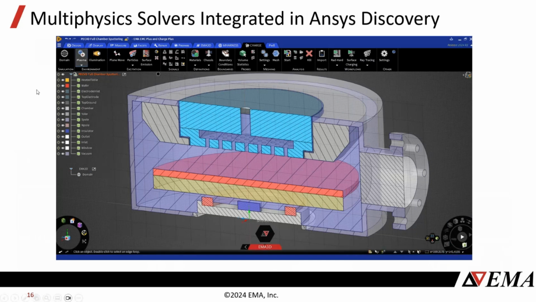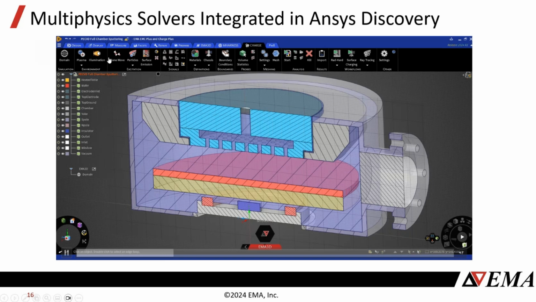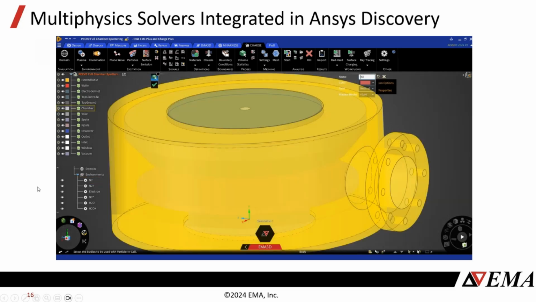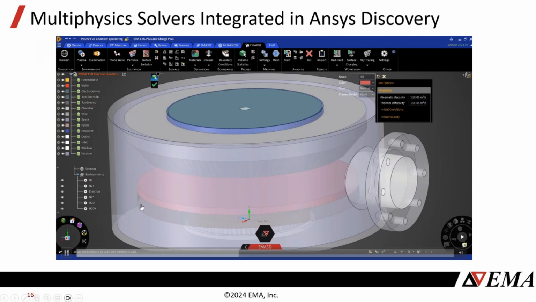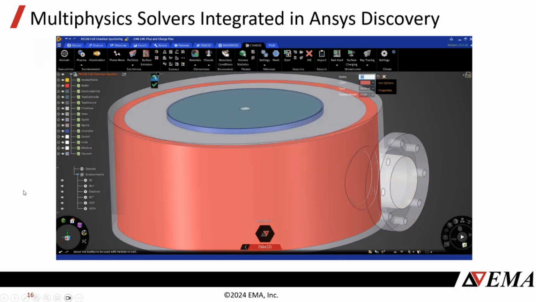So this is the user interface that we have, Ansys Discovery. It allows us to import a CAD. You can design the CAD in here, and then you can go to the Charge tab, which is available at the top in the ribbon. And then you can select our plasma library, as we just saw, and it will generate all the species, in this case for humid air, and we can assign these species to the vacuum inside the chamber. And you can change the densities, change the temperature, change the plasma environment, and you can save that new plasma as part of this library.